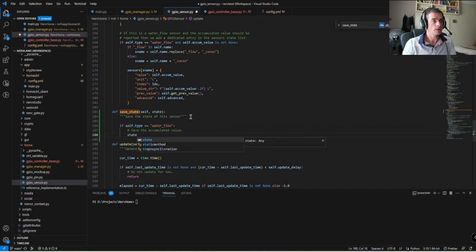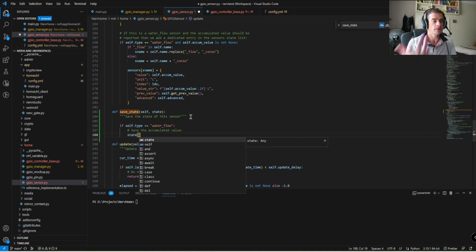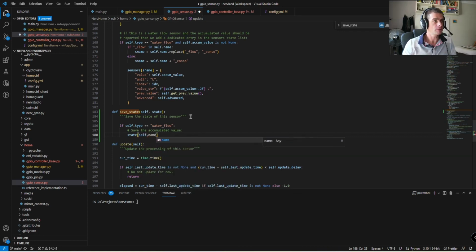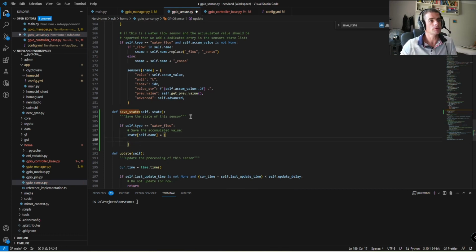I guess we can just use the name of the sensor here to create a new entry in the global dictionary. So we just use self.name. And to stay flexible, I think I should save that as an object anyway, so that maybe later we could extend that with more data. And what you want to save is the accumulated value.